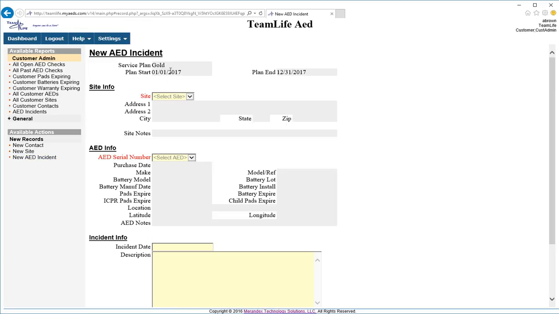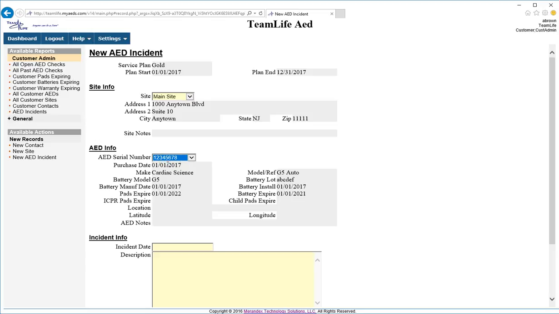We give you a form to pick what site it was. So maybe it was at the branch site, and then it shows you the AEDs that are at that branch site. So this AED has the serial number 111. But if we say, oh, it was at the main site, then we see the AED with serial 1, 2, 3, 4, 5, 6, 7, 8. And if there were multiple AEDs at either of these sites, we would see a longer list, and we could select which serial number of AED was used.